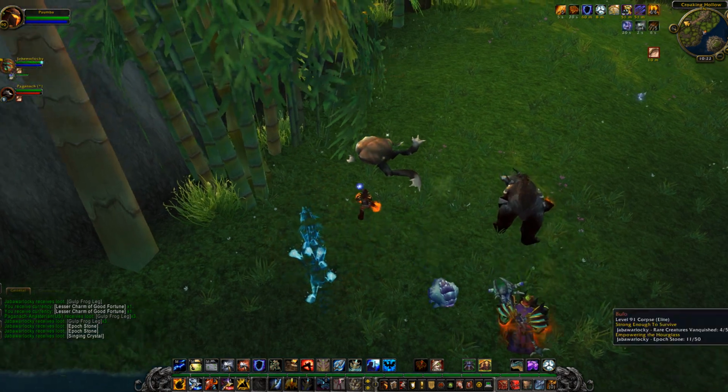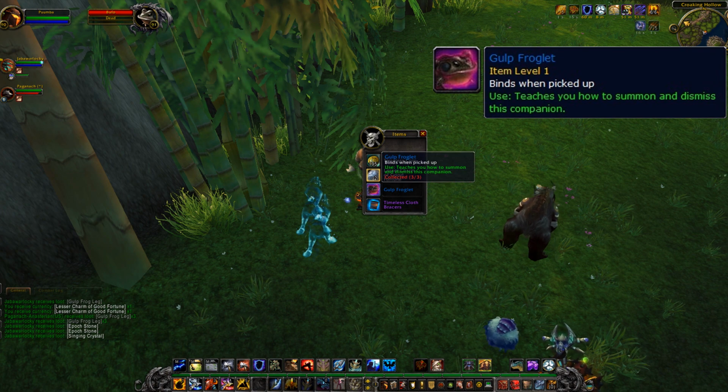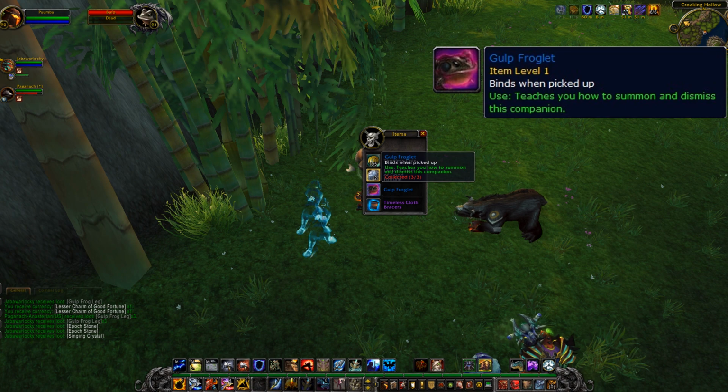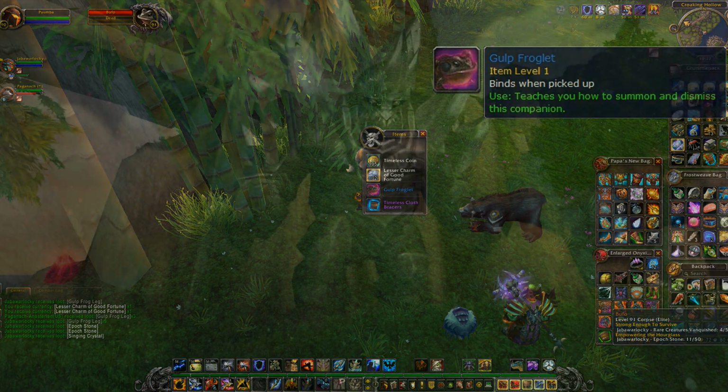In terms of what he drops, you can actually see I ended up getting the Gulp Froglet. It's a little frog pet with a new model, so it's really neat. I'm not going to go ahead and show it to you. It's just a tiny Bufo. It's no big deal. Let's move on. We've got more rares to kill.